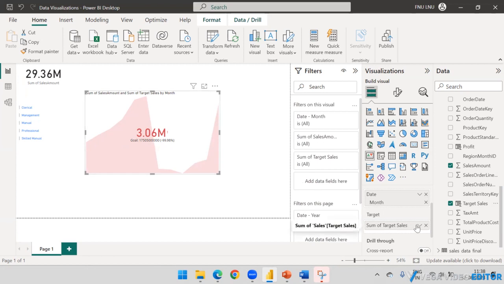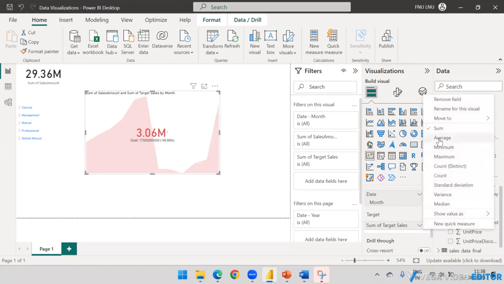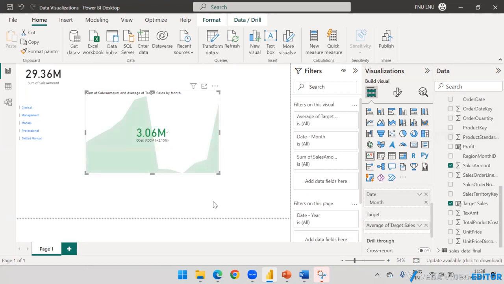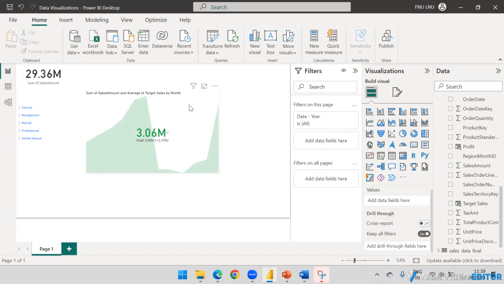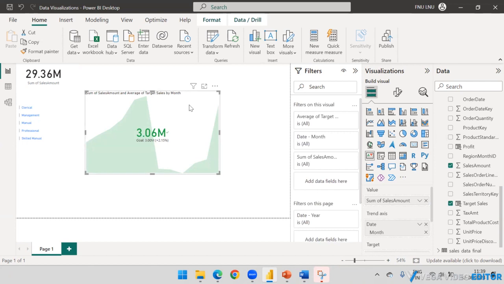Why? Because I have taken the sum of target. Instead I should take the average, and the moment I change that aggregation, you can see the visual turns green. When the visual turns green, you can say that you made the target and you are above the target value.